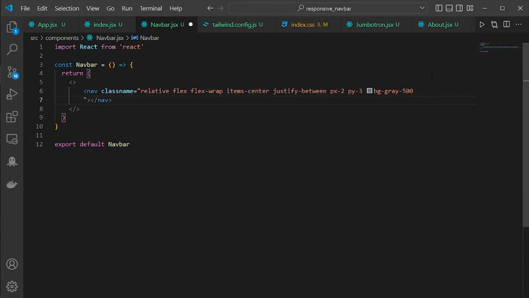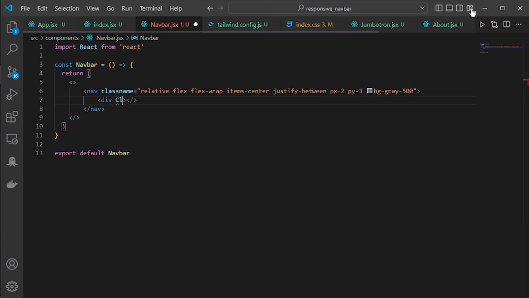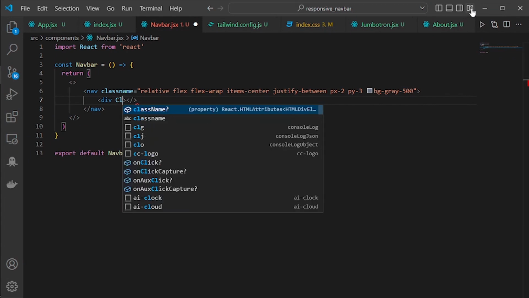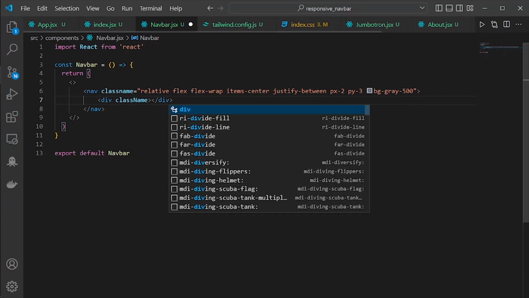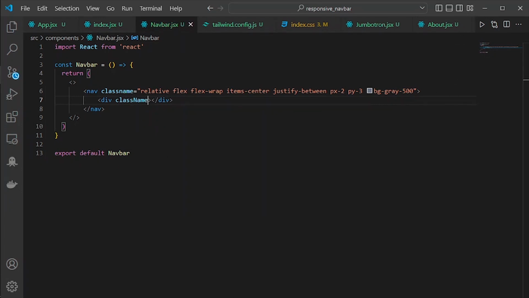Inside of this nav, we will have a div with a class name. Let's save it first.